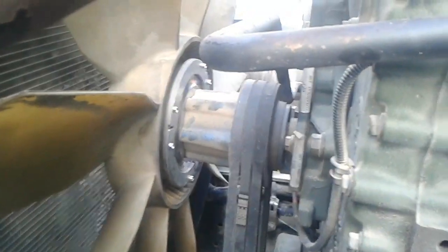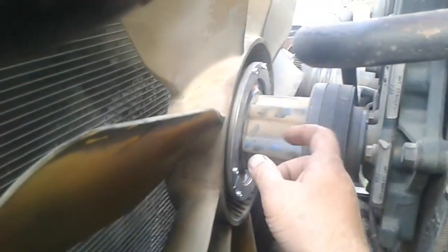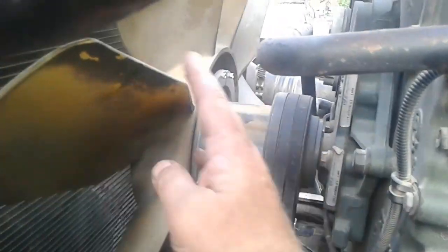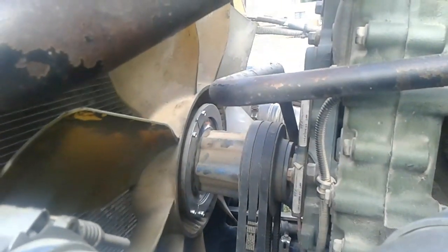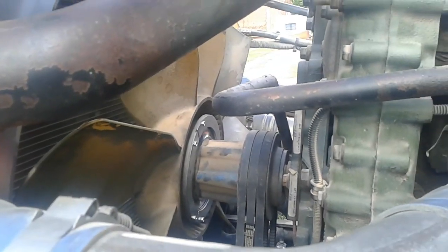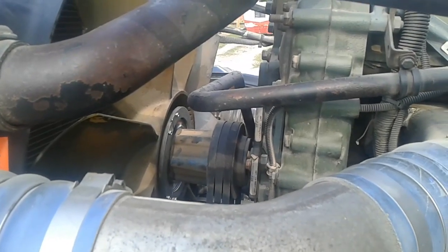If your solenoid is working right and your fan clutch is working right, this should happen right here — you should be able to take that and spin it freely. That's how you test it: air pressure built up, turn your switch on, and you can spin it freely. If you can't, your clutch is bad. Sometimes you can squirt some WD-40 down in there and tap on it to free it up, but sometimes you can't. In my case I couldn't with the old one, so I went and got a new one from a buddy — $436 even with his help, and they wanted $500 just to change it in two hours.